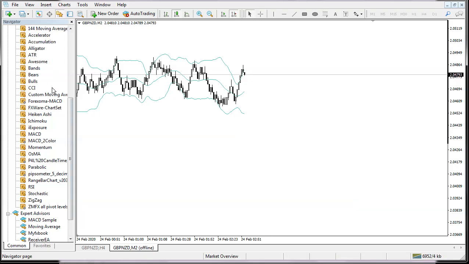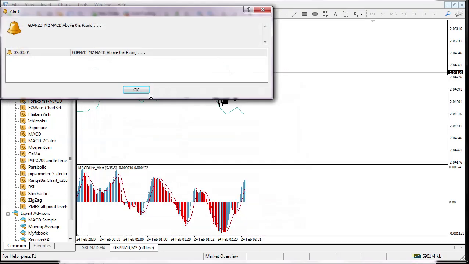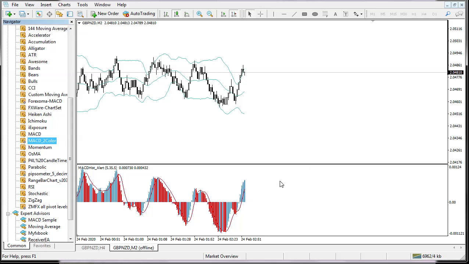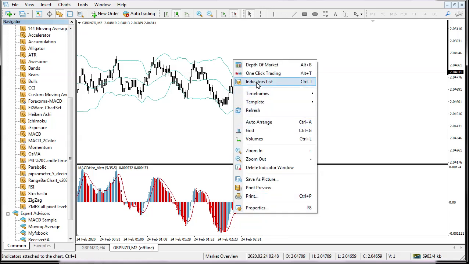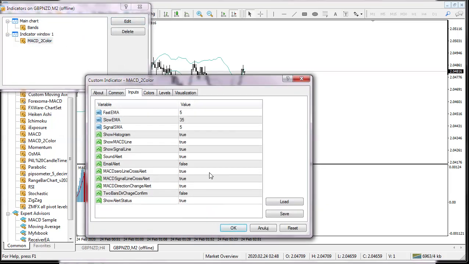I add this MACD to color with setups 12, 21, 1.